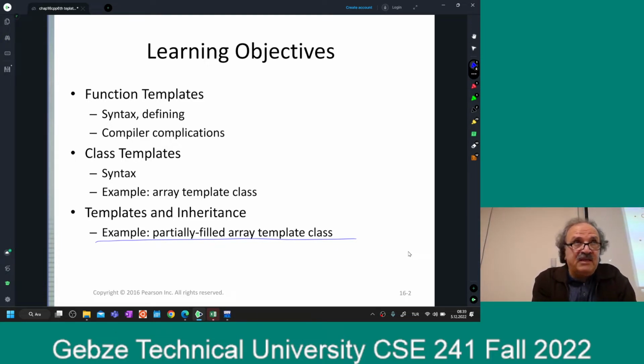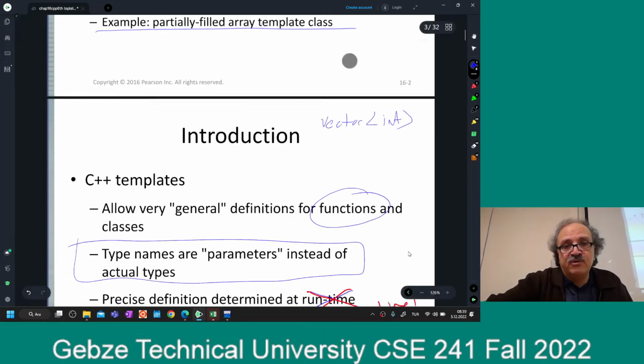Now we are going to make it a partially filled array for any object: doubles, integers, characters, day of year objects, or even partially filled array of partially filled arrays. Okay, so that's what we are going to do.